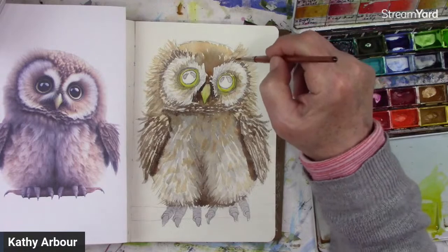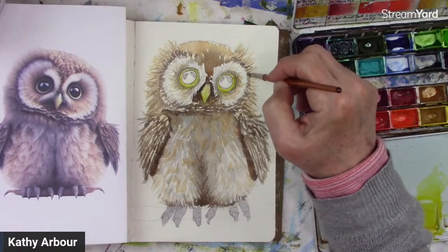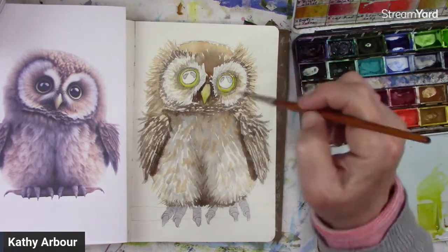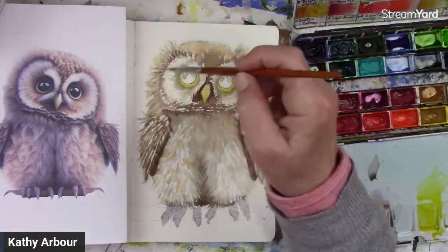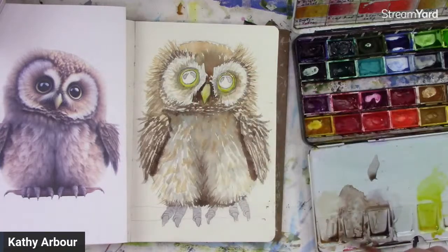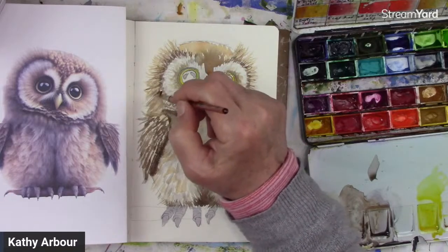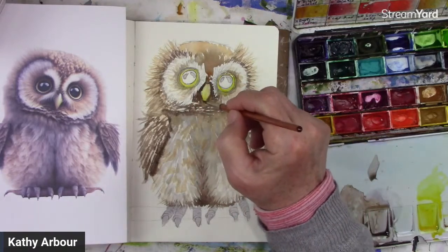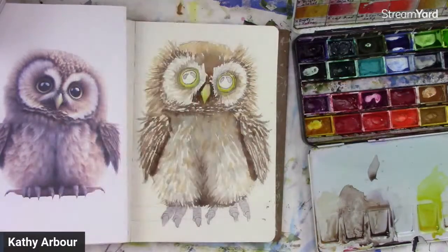And then a little bit in here from that dark part. Just bring a few marks into that to give it more than just one color that's coming up from there. Gives a little more dimension that way. Even if it's the same color you used, it'll still darken the area because you're adding on top. Now he does have, let's see, I'll dry that area up a little bit. I want to put a few marks on the top of his head too.